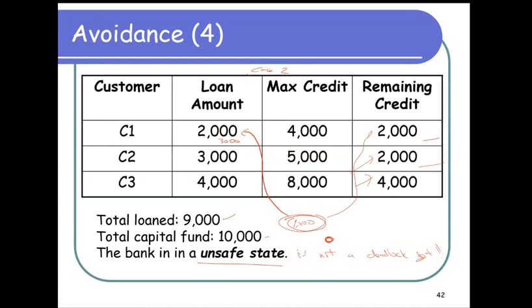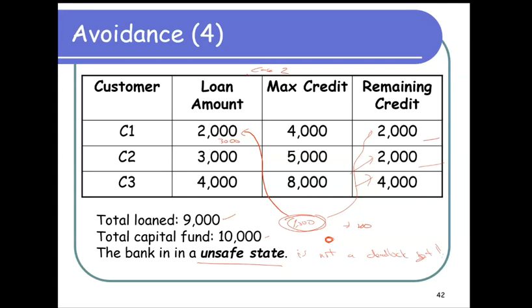Yeah. So, say in this scenario, if the total capital fund left is like 2,000, is it still considered safe or is it unsafe? If it is 2,000, it can satisfy at least a single user, C1 and C2. So it still is a safe state, but the safe state is on the borderline. You know what I mean? On the borderline state, something like that.